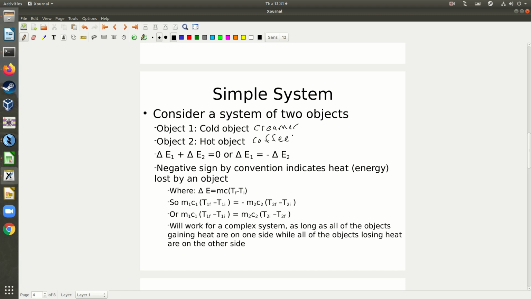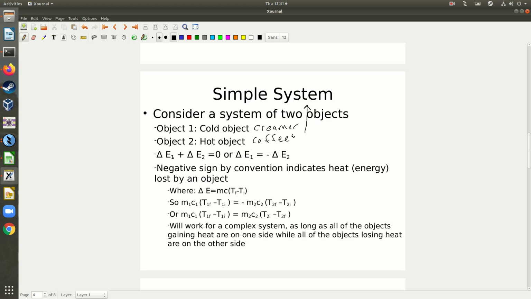Let's make sure these are proportional. It's a tiny little arrow. And then my creamer is going to significantly change its temperature. So it's going to go up very high. You can't think of it as a mixture. Yeah, I know it is a mixture. It's creamy coffee. But you have to think of it as two separate entities, your coffee and your creamer. So as you notice, their temperature changes are not going to be the same. Your creamer is going to heat up way more than your coffee is going to cool down. But what is the same are their energies.